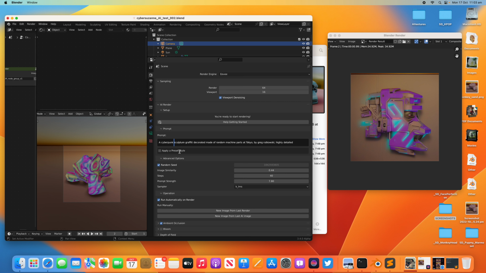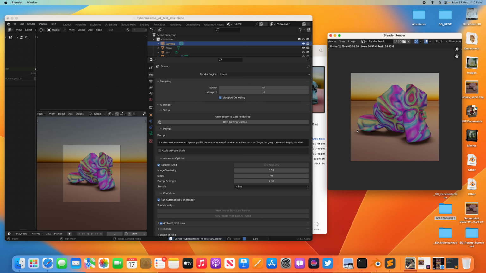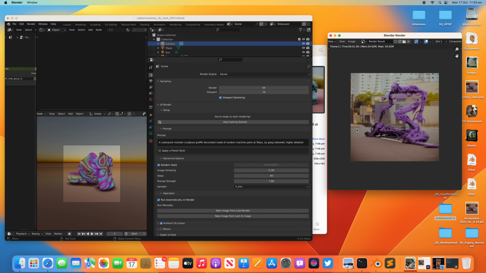Maybe monster sculpture. New image from last render. Yeah, that's actually pretty bad. I don't know why it's blurring the whole thing like that. It shouldn't happen. Because of, yeah, I don't know, the monster sculpture.